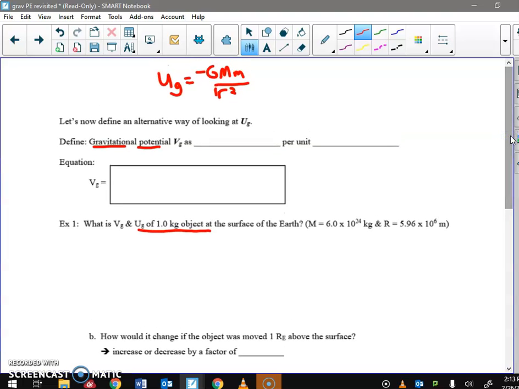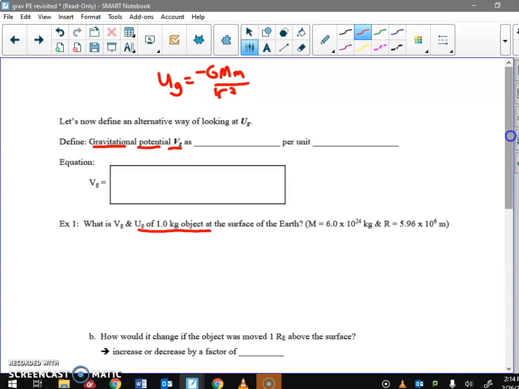So gravitational potential is just that. It's just potential. It's not potential energy. And you're saying, well, they sound like the same thing. Why are we splitting hairs here? Well, we want to, because this gravitational potential is a more convenient number to look at. So gravitational potential is V, whereas potential energy is U.